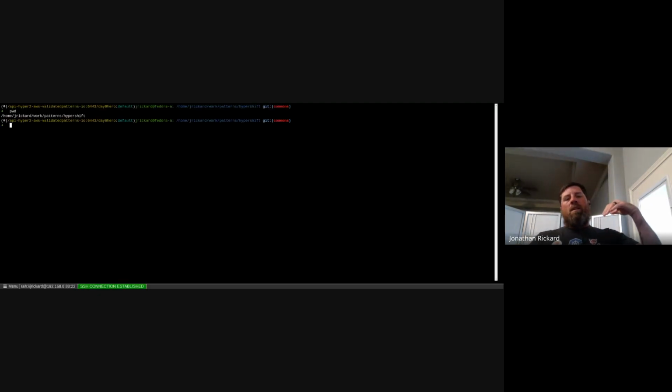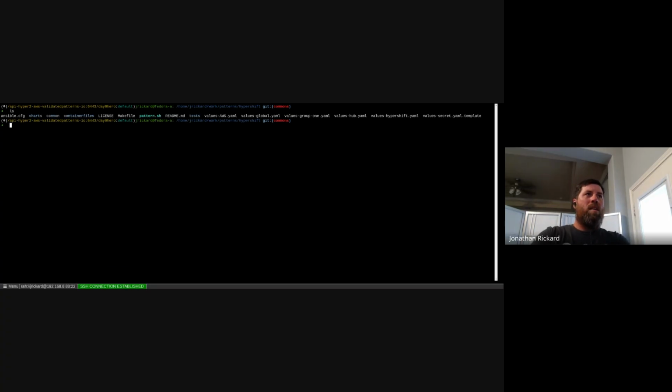All right, so the reason why we put the HyperShift pattern together is because it really comes down to dogfooding, right? It's something that we want people to use. We want people to use it to do rapid cluster provisioning, and we use it too. So instead of us having to go back and rebuild it manually every time we do something wrong, it made sense to make it a pattern. It comes down to the ultimate dogfooding. And if you're not familiar with the patterns and the pattern framework, the bill of materials that basically describes where everything is in the cluster is in values-hub. Let's take a look.